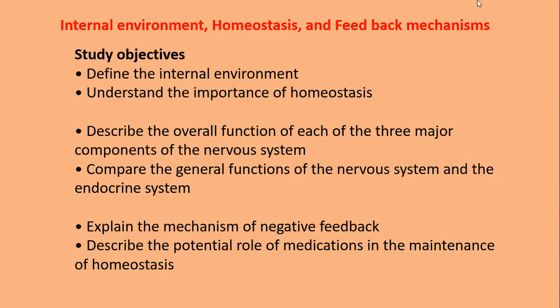Then to look at the overall function of the three major components of the nervous system. You find that when we are looking at homeostasis, you cannot separate it from the nervous system or the endocrine system. These two work together to maintain that internal constancy, so that if you have too little nutrients, your body is being depleted of nutrients. You are using up more than you are supplying the cells. Then your whole organs in the whole unit need to replenish the nutrients.